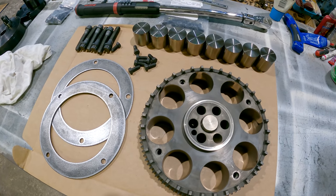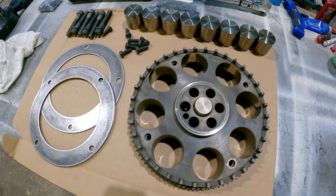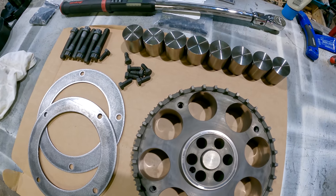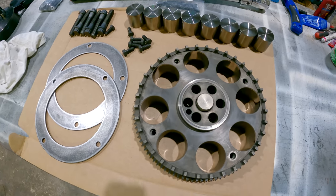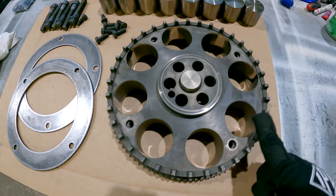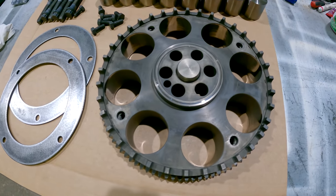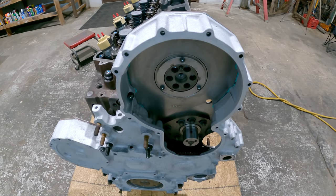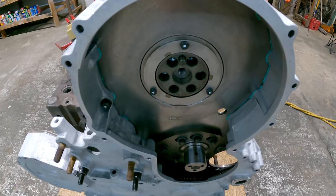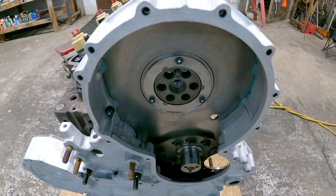Here's a 70-pin cam gear all torn apart. Got everything cleaned up and I'm fixing to go back together with it. Then I'll put it in. This is the back side of the gear, so these teeth on here, those are what the cam sensor reads off of. Cam adapter, seal plate, and retainer plate on, ready for the cam gear.